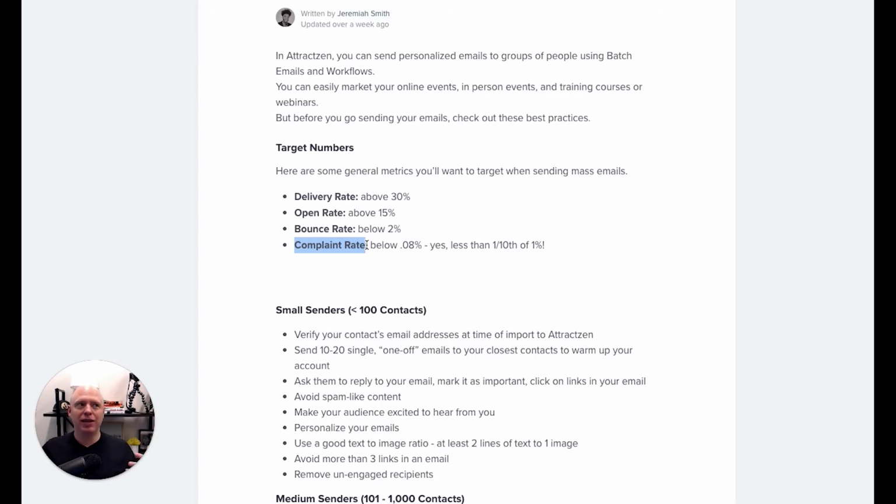So all of the email providers, Gmail, Yahoo, all of the other miscellaneous providers out there, and third-party software that is protecting the company names and things like that, they are monitoring especially how many people mark your email as spam, or frankly, how many of those emails are even good emails.